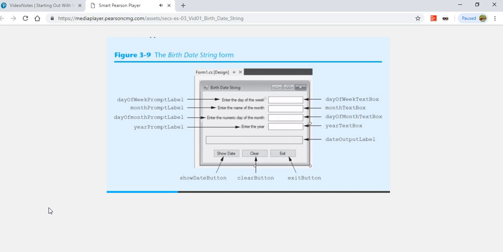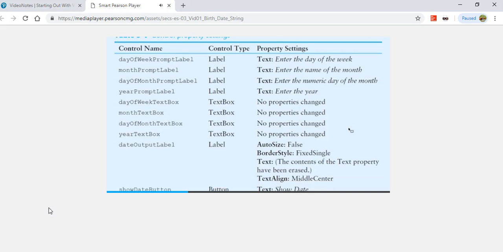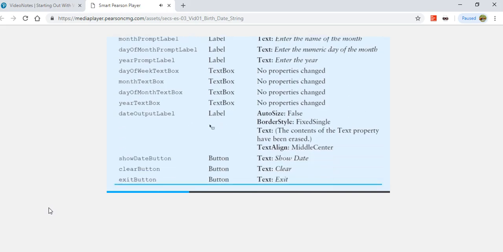The figure shows the placement of all of the controls, and it shows the names of each of the controls. The properties for these controls, the relevant property settings, are also shown in your textbook in a table. So be sure to pay close attention to this table as you're creating those controls, and make sure that you get all of the required property settings.